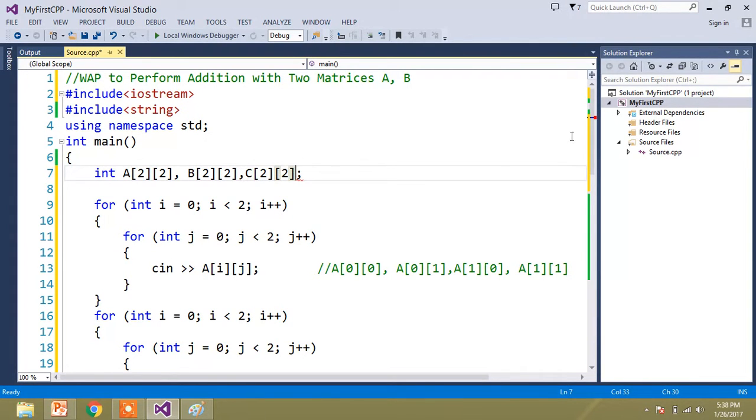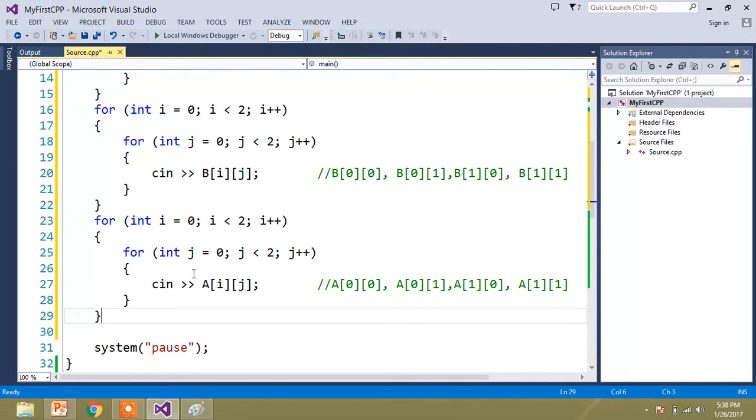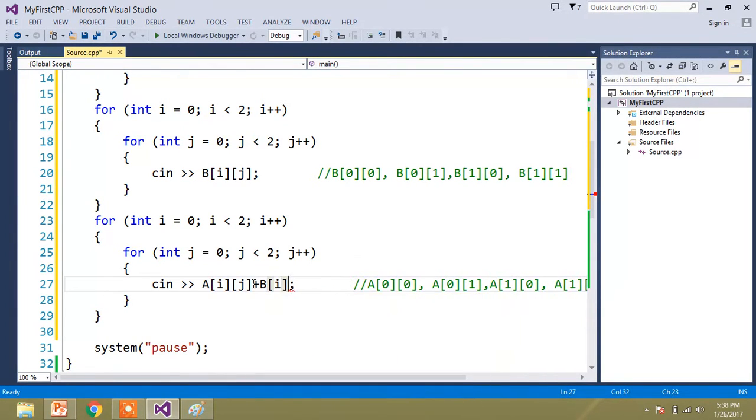Now see here, in the next loop, it is going to perform the logic A of I, B of I. Already the elements are present, now you need to display.